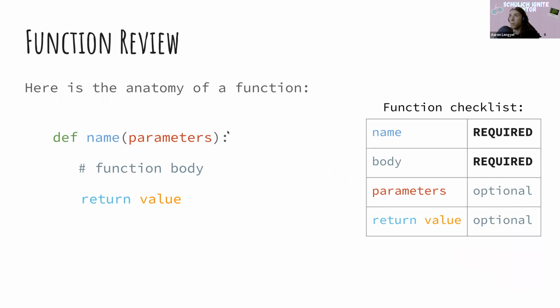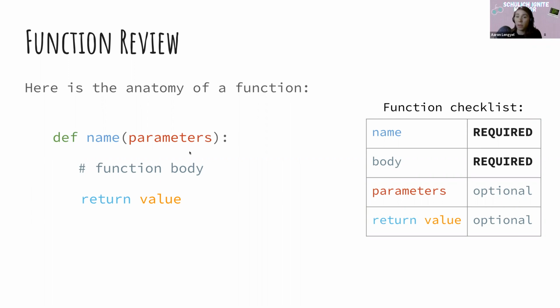So here's a quick preview. This is what they're going to look like, in Python at least. We start with def, right? We define a function using def. And then we have to give it a name. It can be any name we want, as long as it's not another keyword. So you can't name a function while, because Python is going to think you want to put it in a while loop, right? Just give it a reasonable name, and then any parameters you want.